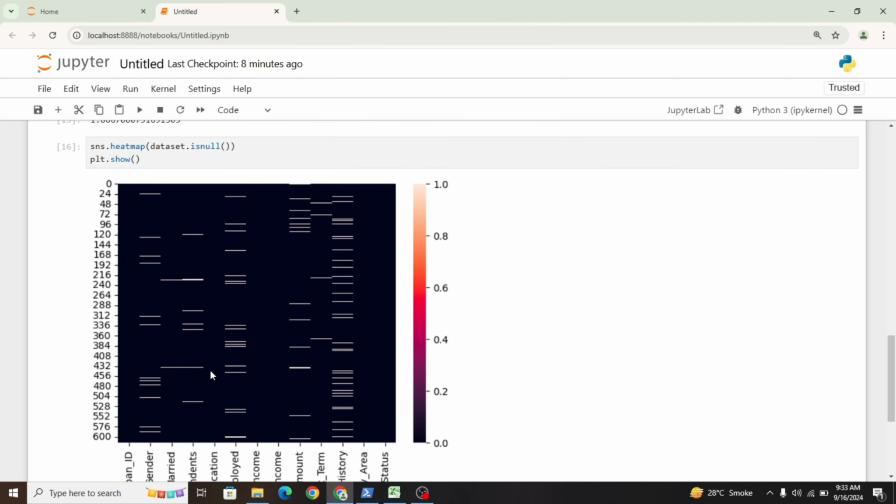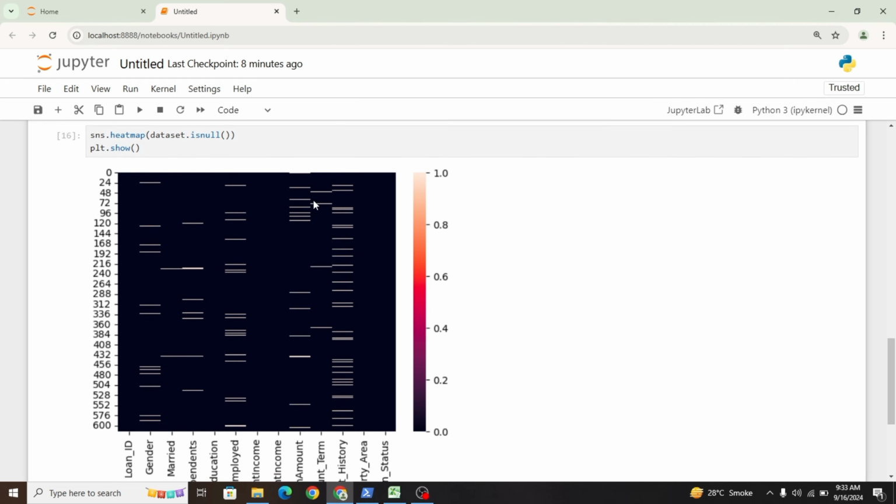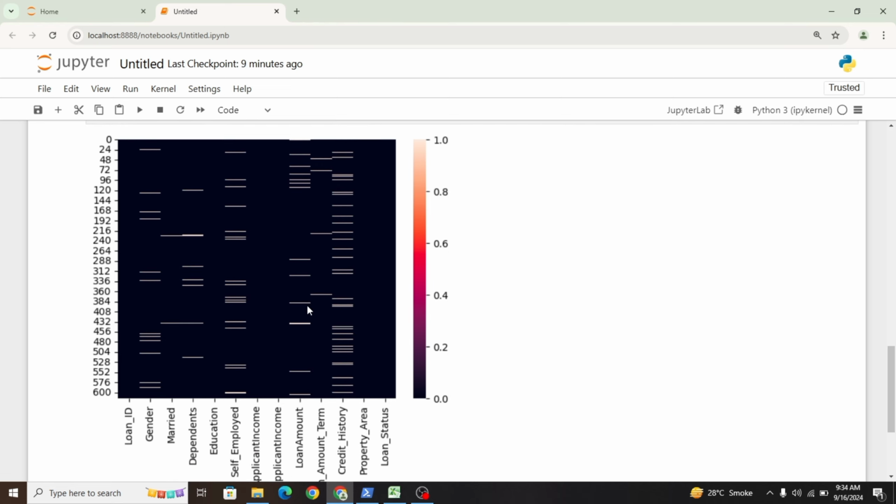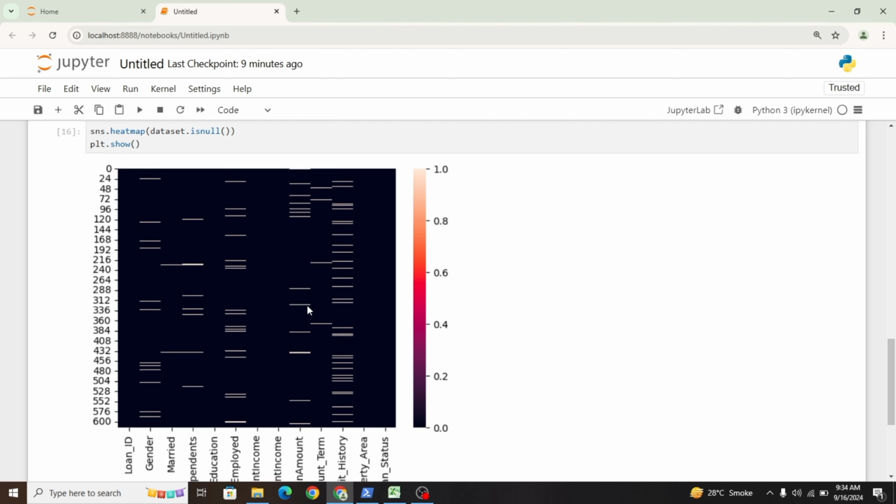Okay, so this is the graph in which we are seeing the null values present across the rows, and this is the column axis. So this is the total method of how we can find the null values in our dataset for our machine learning model. Thank you for watching this video.